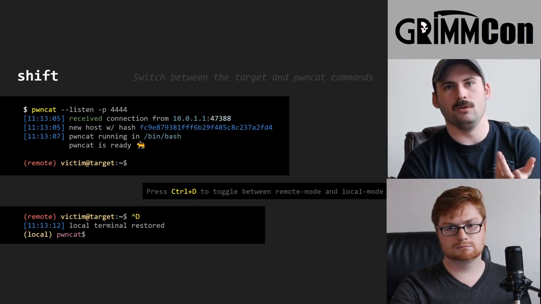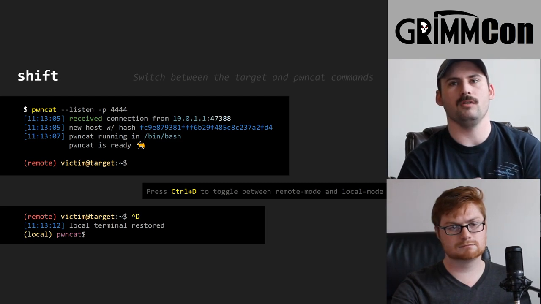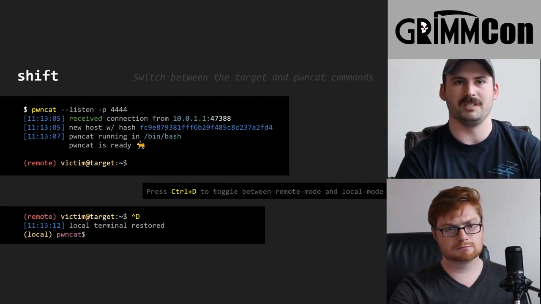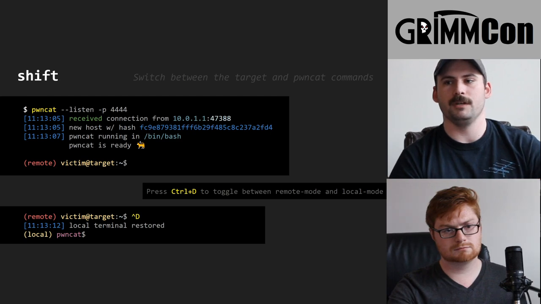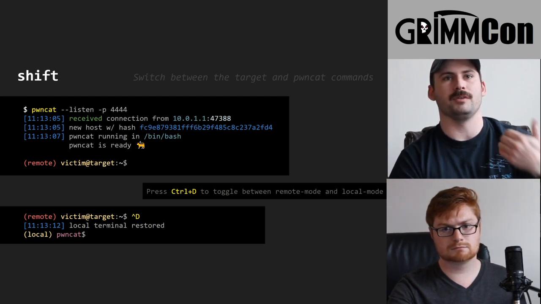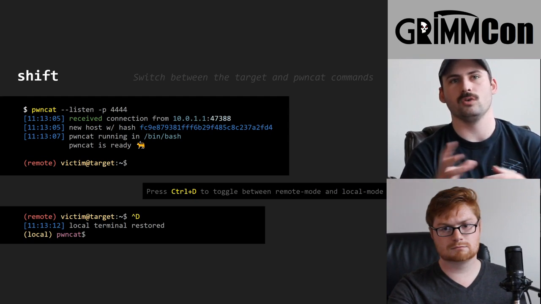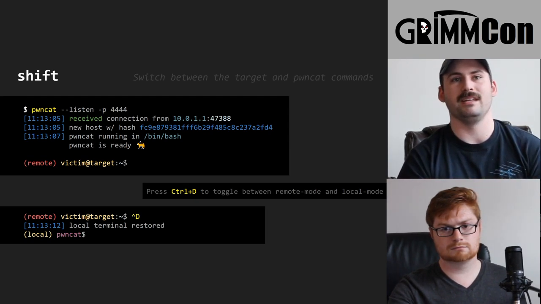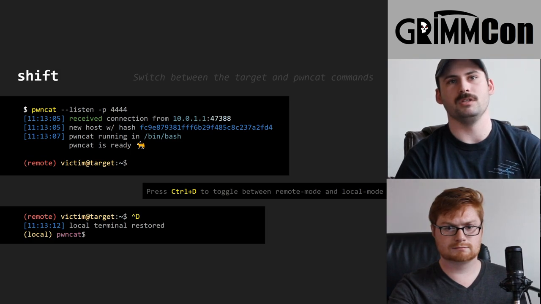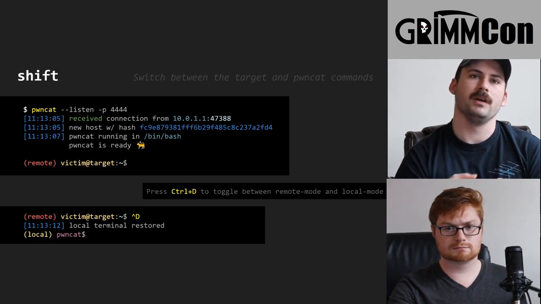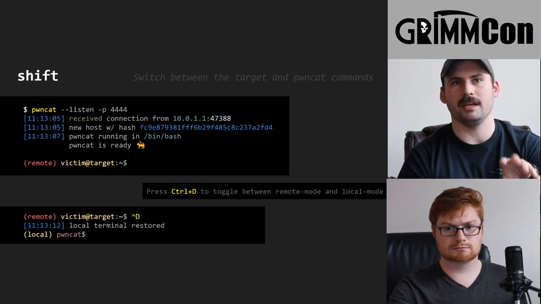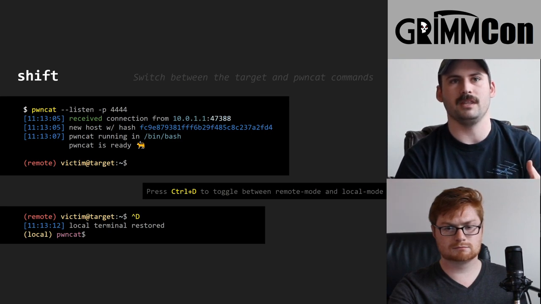This shell, though, while it is just a basic shell, is already set up right off the bat to be stable. Pwncat has already figured out this is how I need to start a PTY. I'm going to start that PTY, I'm going to unset the history file, make sure all of that is set up for you, and then give you the shell. At this point, you can use your arrow keys. You have command history within this session. Like I said, it disables it for saving that later.